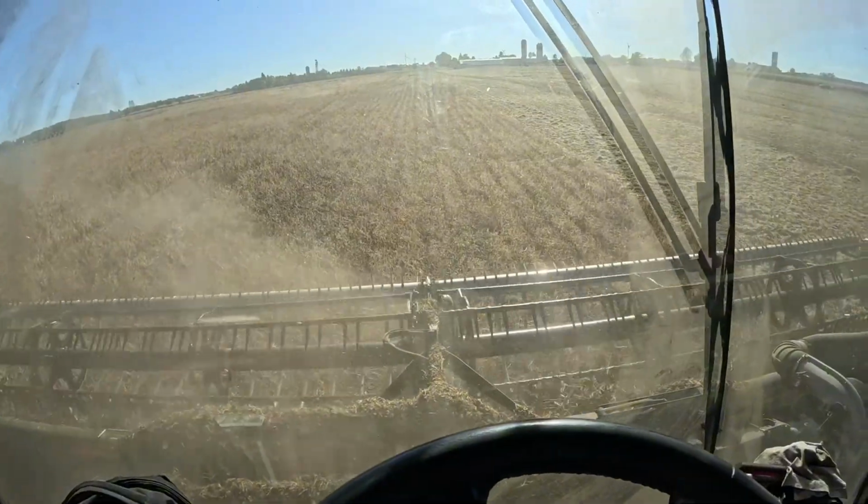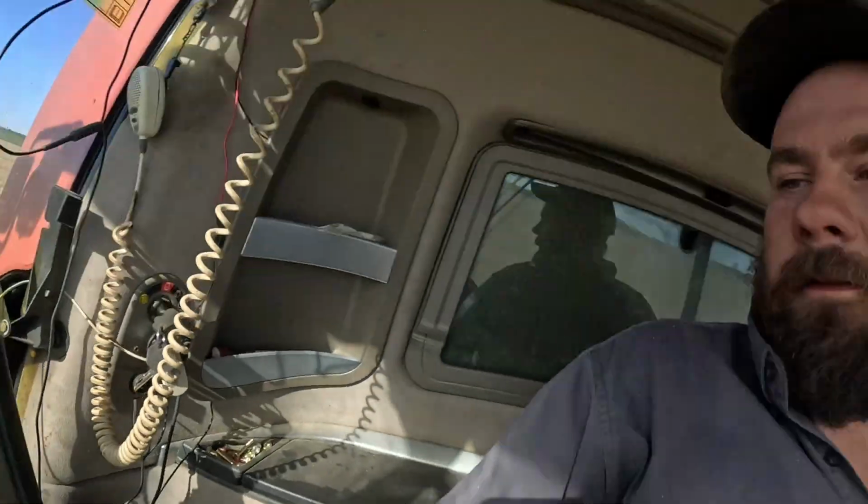Yield monitor means nothing. One thing I do kind of regret, I guess, is I got thinking about it. I'm pretty sure I did a population trial in this field because I knew I was running short on seed, so I bumped the population down a bit in the replant stuff. I think they yielded better in the less population, to be honest, because the higher population is all flat. It's still yielding, but I feel like I was seeing a lot more 35s in the lower population, to be honest. 28 bushel times that by 2 basically is what these are yielding actual.